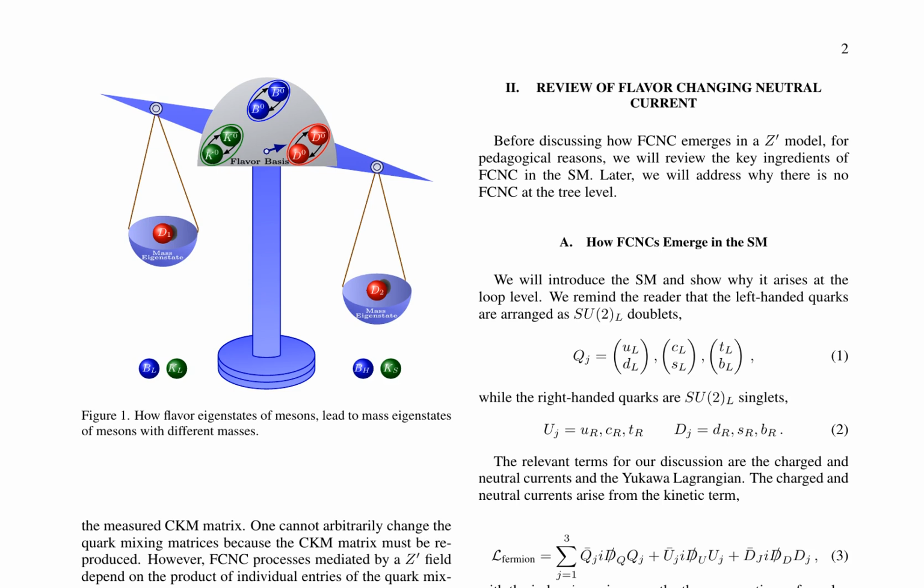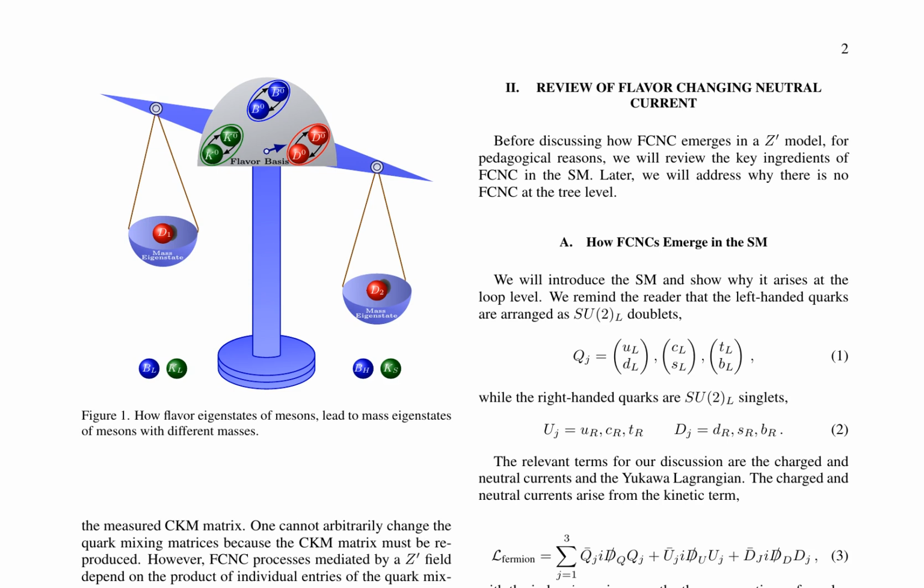processes. In the Standard Model, SM, flavor-changing neutral currents, FCNC, play a crucial role in understanding quark mixing matrices. The SM introduces left-handed quarks as SU(2)L doublets and right-handed quarks as singlets, which participate in charged and neutral currents. These currents introduce flavor universality across all three generations through gauge interactions. However, flavor non-universality arises via the Yukawa Lagrangian, leading to quark masses after spontaneous symmetry breaking. FCNC emerges at the loop level in the SM, making it a vital aspect of particle physics research.